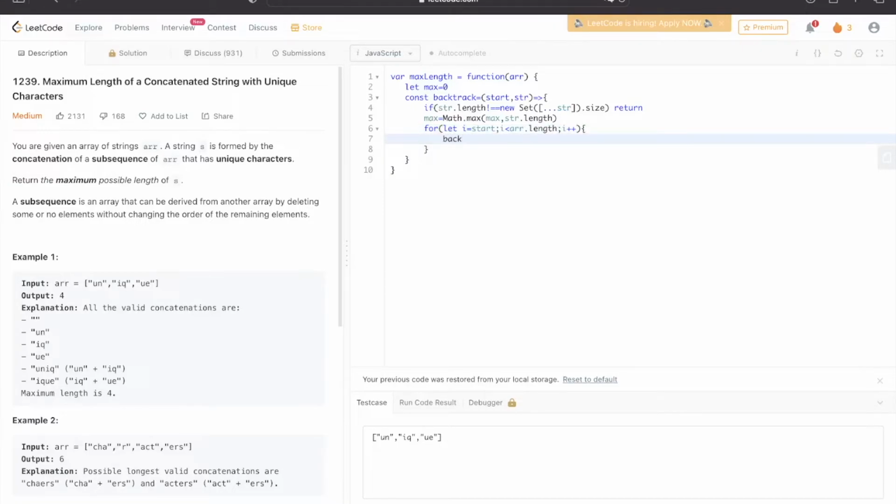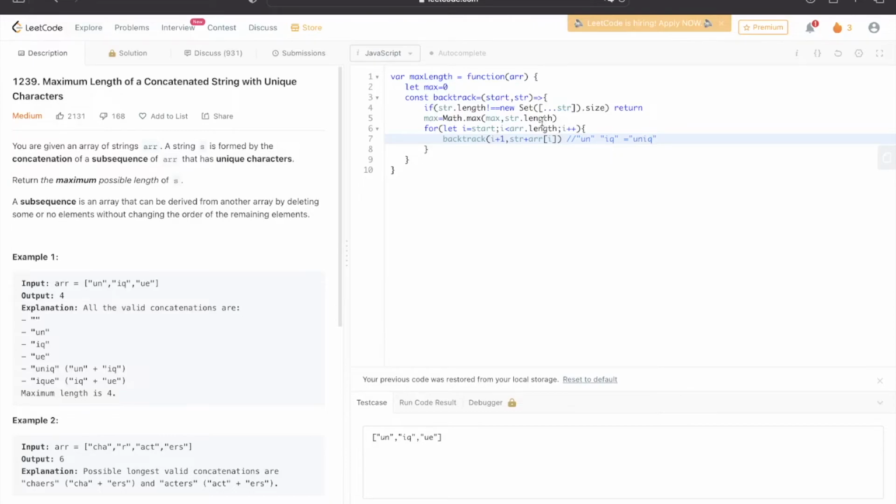Now here we're going to do some recursion, which is part of backtracking, and we're going to call backtrack of i+1, and we're going to use our string to be the current string plus r[i], meaning we're concatenating the following string. Let's take a look at the first example to understand this better. Initially, we're going to start with un, and then we're going to call backtrack with the following index, which points to iq, but our string that's actually going to be checked over here is going to be that concatenation, uniq.